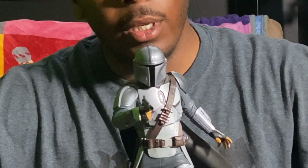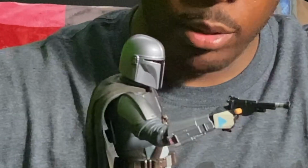This is the coolest dude in Star Wars now. I know he's like the newest character, but I don't care. This is the coolest Star Wars character. This is now my coolest Star Wars statue, and I love it. This is the coolest thing in the box so far. But it's not the last thing in the box, so let's see what else we have.